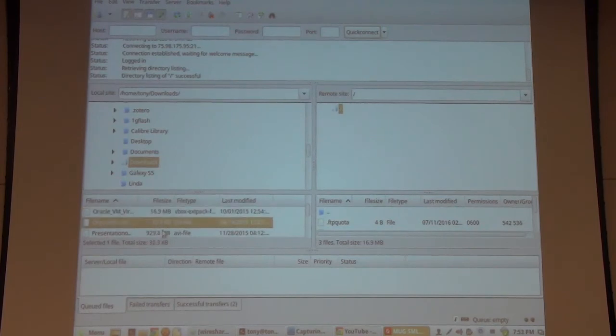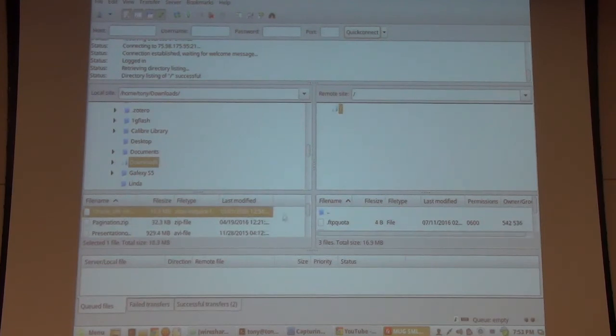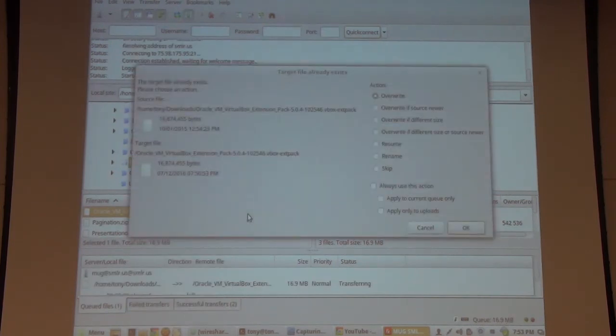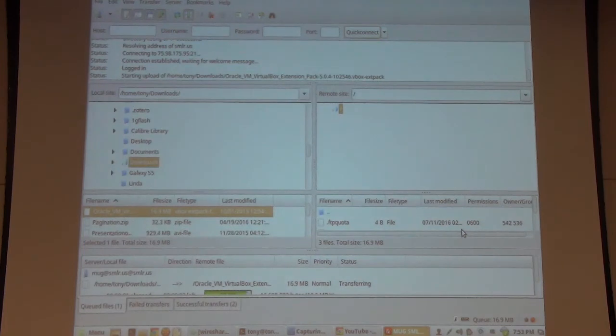And we'll throw it up there again. Oh, you can have a lot of files if you do that. So it's going to overwrite.